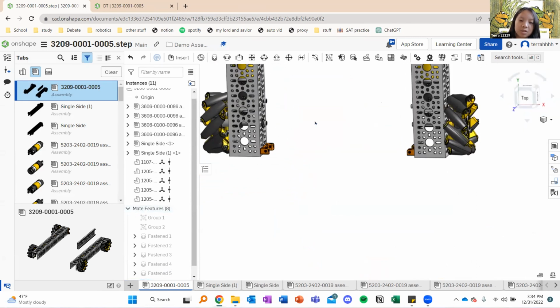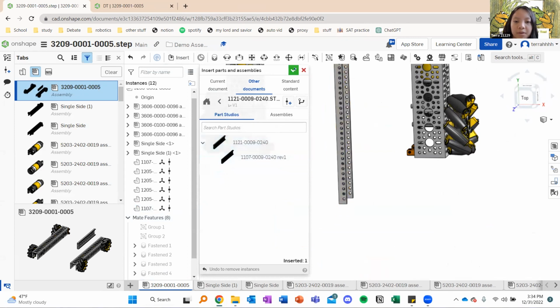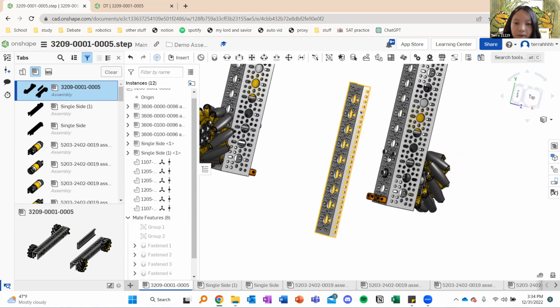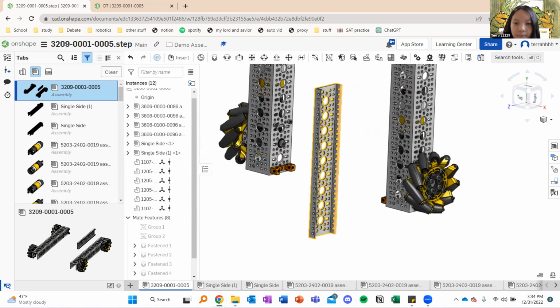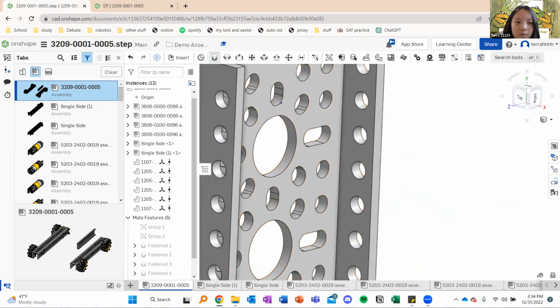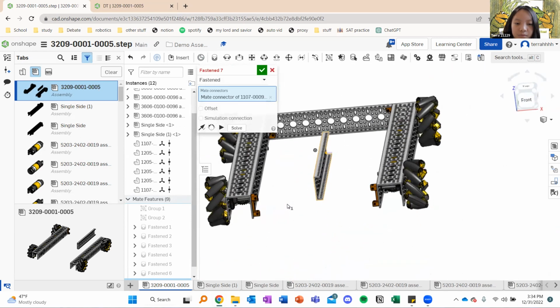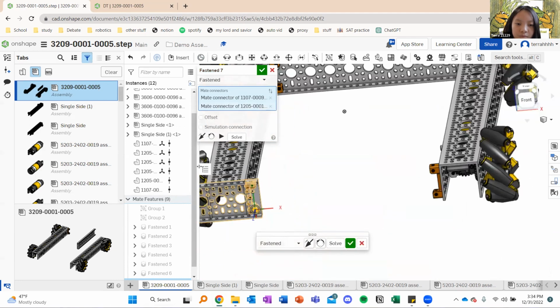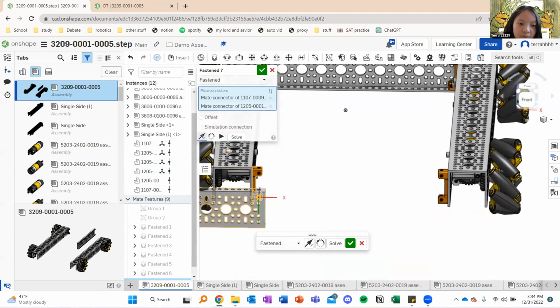Okay, so we have both of these mounts, and then again, we're going to insert the 1121 piece, which is for the low side U channel. And just like the first one, we want the flat surface to be facing the outside. Since it's facing the wrong direction right now, we can just flip the primary axis.